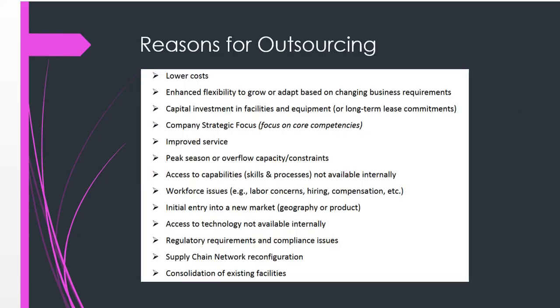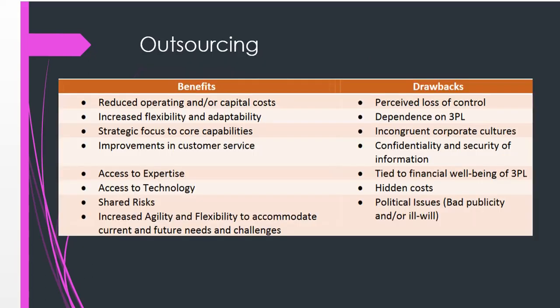Now, some of the reasons for outsourcing include lowering costs, and enhanced flexibility to grow and adapt, because the company we've outsourced to can help us in that area. There could be improved service. We could service more customers during peak season or overflow capacities. There's access to technology as well as expertise that we may not have internally, and it may also help us meet some regulatory requirements and compliance issues.